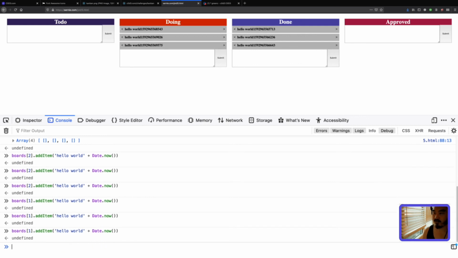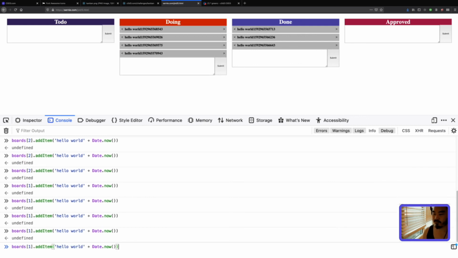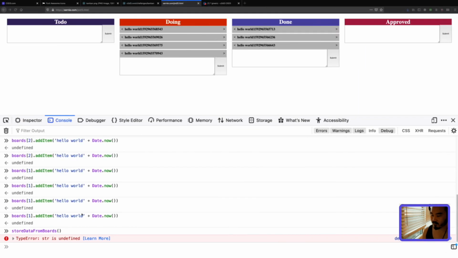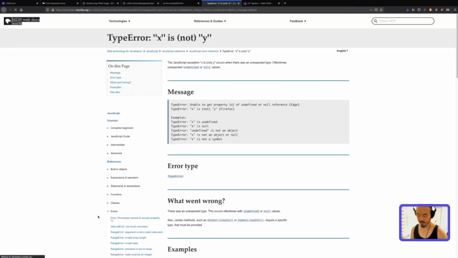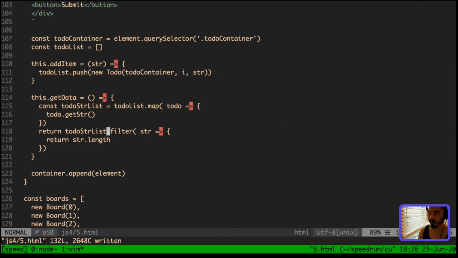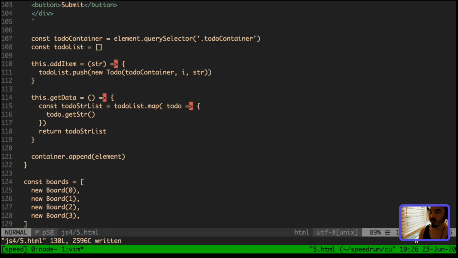Oh, come on. str is undefined. To-do string list is filled. Why don't we just return to-do string list then?